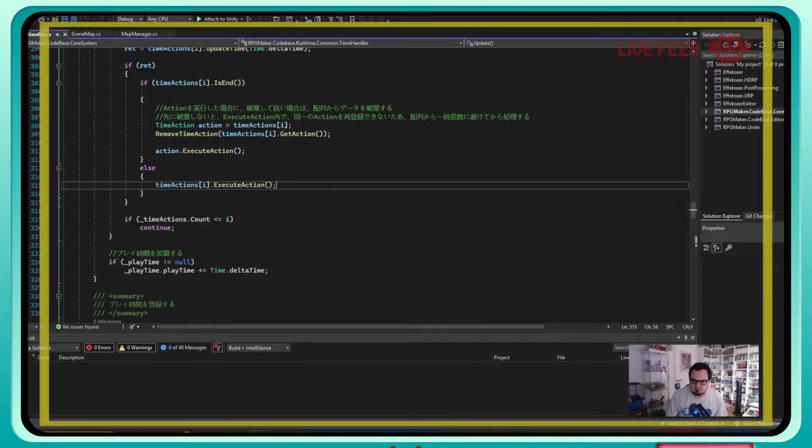And then this one seems to be related because it's time actions dot execute action. So it's the actions in a row, execute them. So there are issues with the core scripts that Unite relies on. Bear in mind, I haven't touched these. I have only done some mapping and some eventing between the last stream and this stream right now. Other than that, I have done precisely nothing.